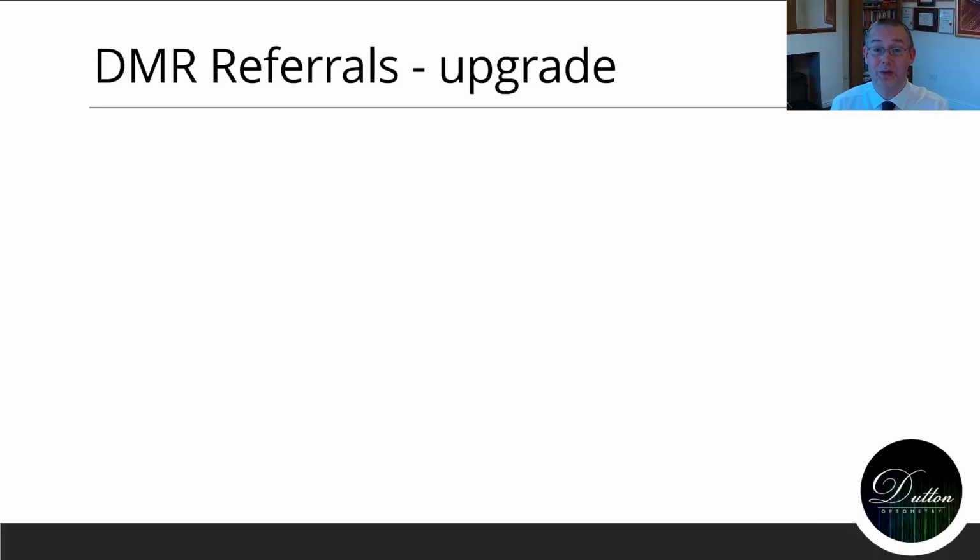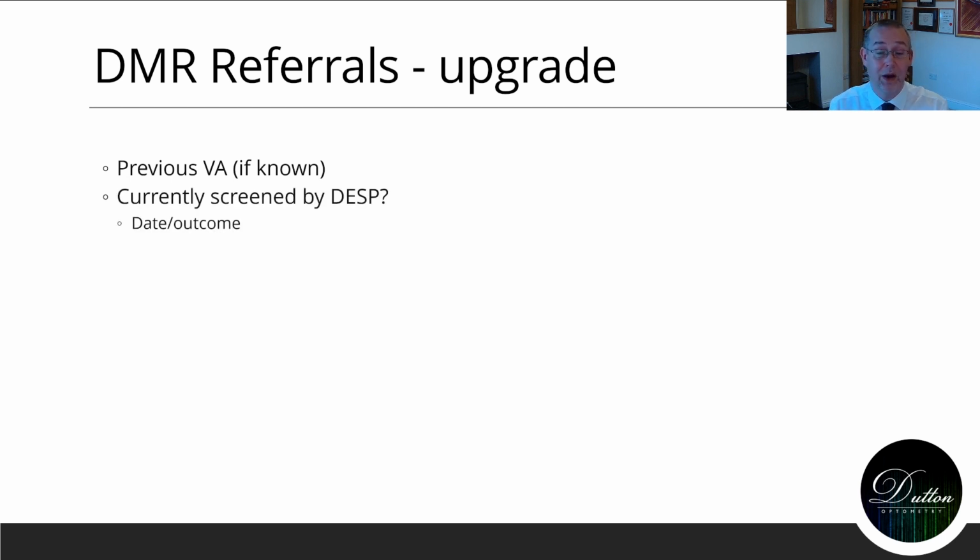Once we've got the basics right, then we may look to upgrade our diabetic medical retinal referrals. The previous VA can be helpful if it's known, particularly if the VA is reduced at your current visit. Are they currently being screened by the Diabetic Eye Screening Programme? And if so, when was the last visit and what was the outcome? The patients usually have a reasonably good idea of this. You can now start to grade the fundus images, both in terms of the retina and the macula.